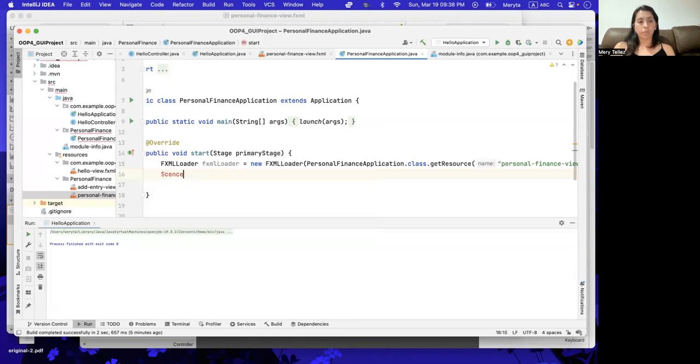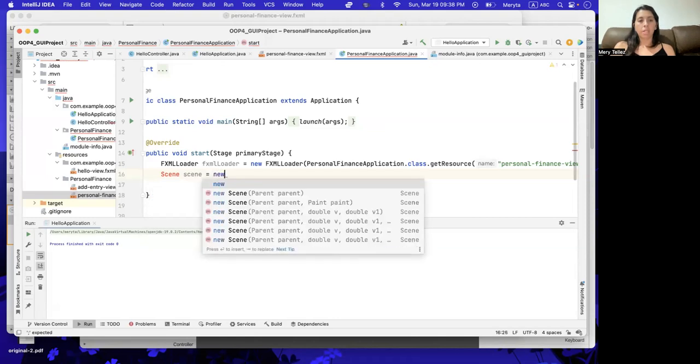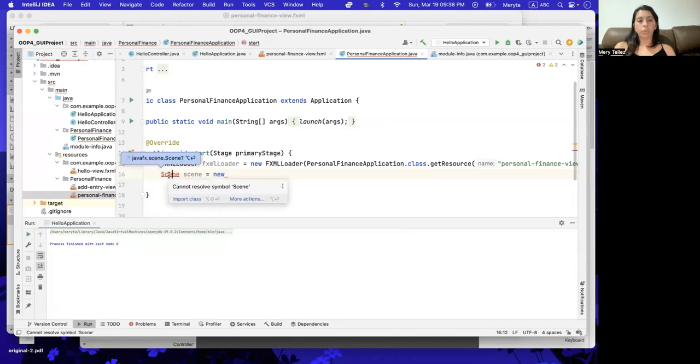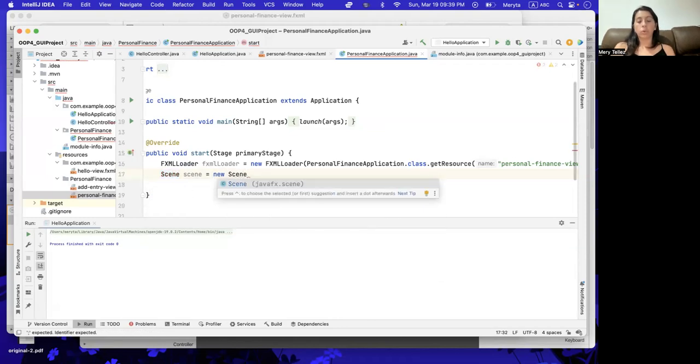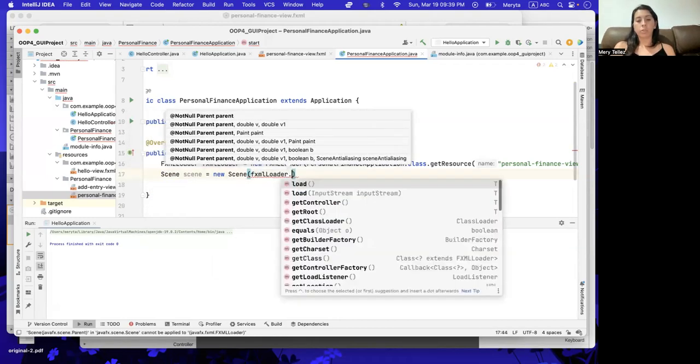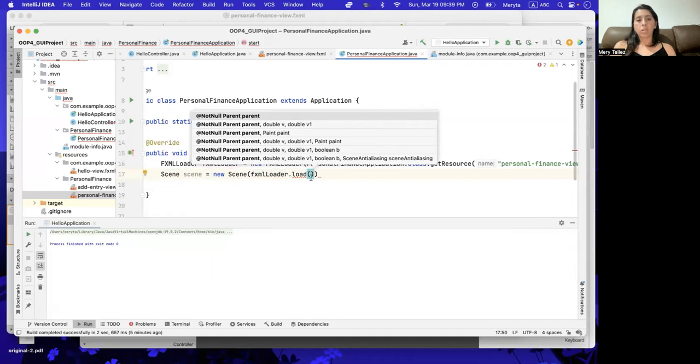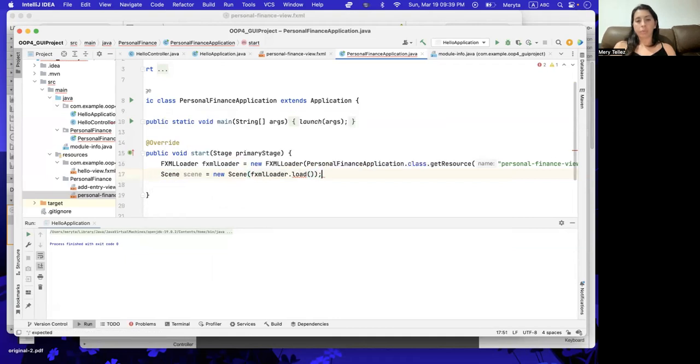I'm gonna call it scene, and I'm gonna say it's equal to, here it is. Immediately it's asking me, of course, to import the class. So I need to import the class. And when I try to load the scene from that FXMLLoader, it's going to throw me an error over here, okay?